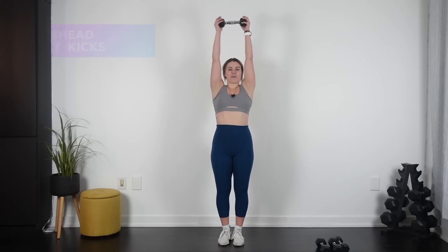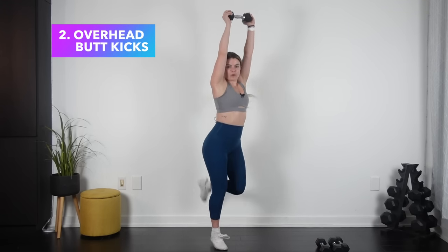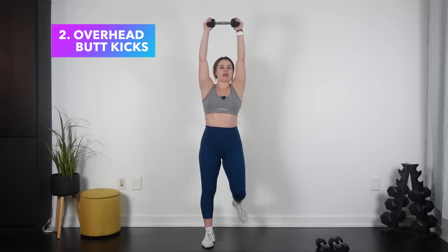Move number 2. Now the weight is up over your head, butt kicks. You're gonna kick your own ass, literally. You don't wanna jump, you're here. But you keep that weight up over your head the entire time. We are gonna do this Tabata style. 20 seconds on, 10 second rest, 2 rounds for each set, okay?